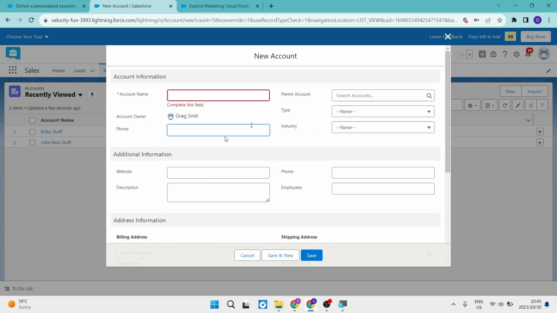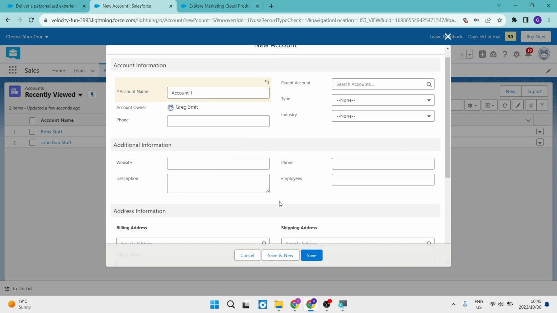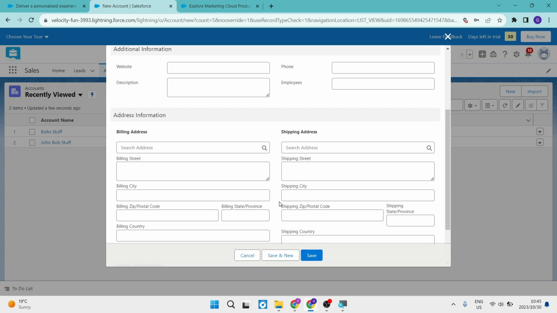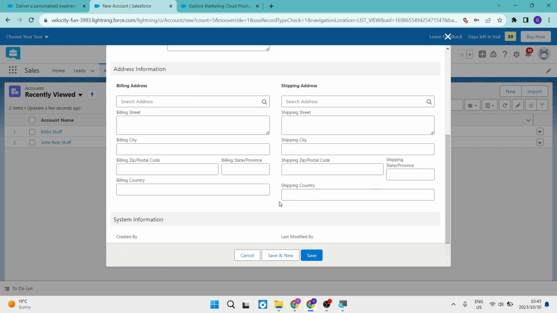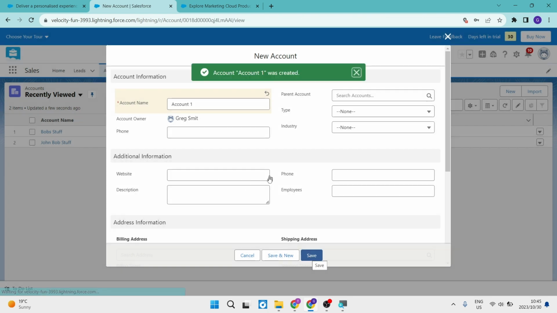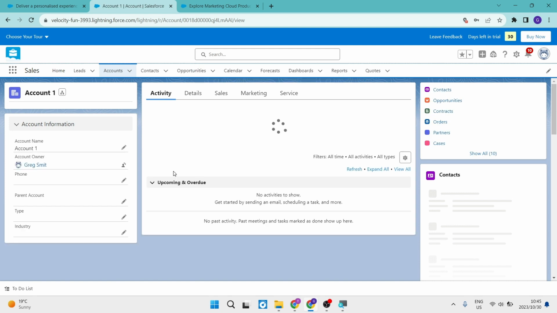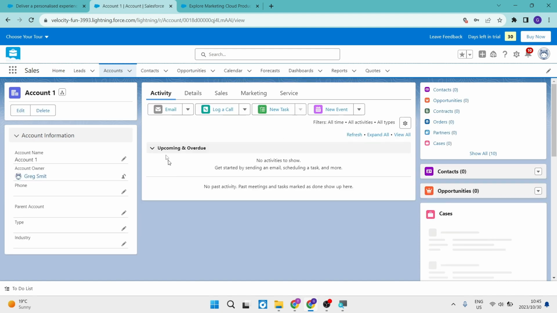So once you have entered all of this information, we're going to just go account one just for example's sake now, and you can enter the billing information, the shipping information, if you need shipping information. But if you're offering a service and you don't require that, you don't have to put that in. Then we're going to hit save on the bottom of this window, and you can see now it does say that it's saved. So now we have a new account, and in that account we can start generating leads.